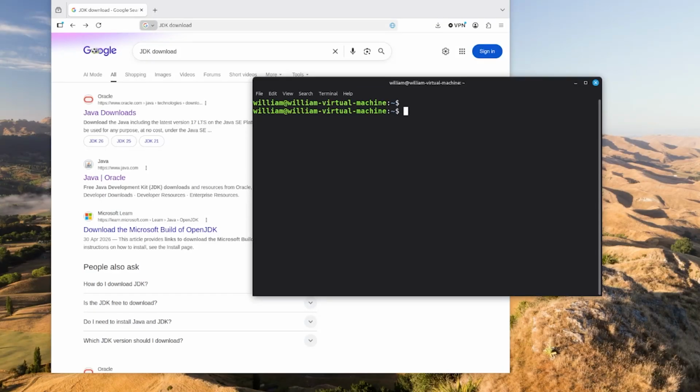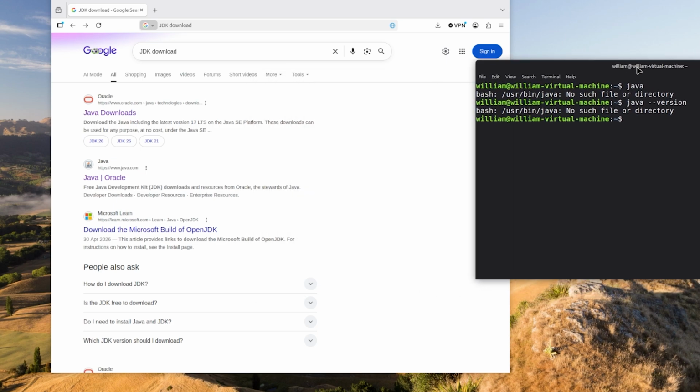So if you want to install Java on Linux, or actually any operating system, regardless of macOS or Windows, it's the same process. It's just different buttons that you have to press. So basically, the first thing you want to do is check if you have Java installed. If you type in which java, that usually will work. If it doesn't, then just type in java. As you can see, it's not working. Or java --version. As you can see, nothing is displayed, which just confirms that I do not have Java installed.